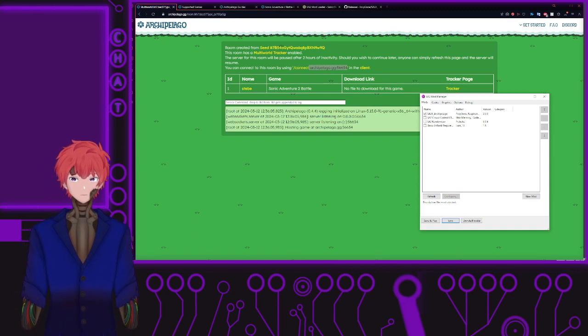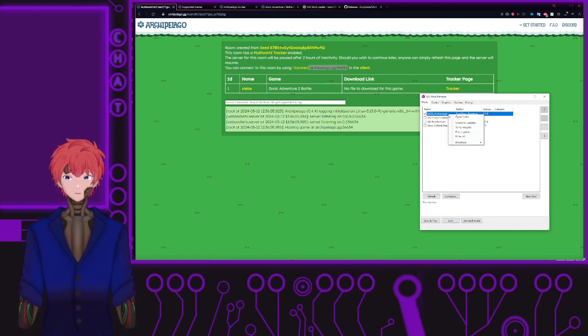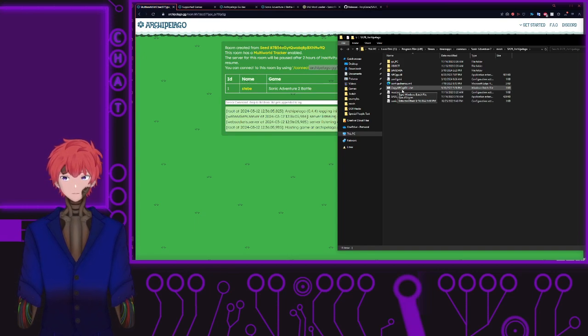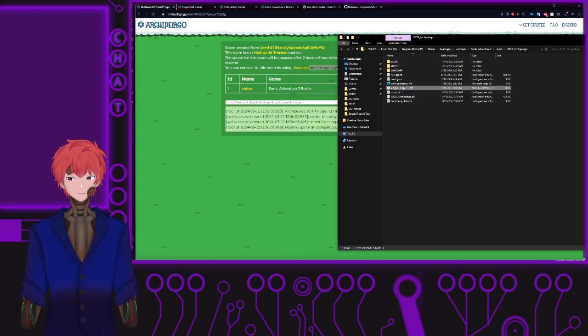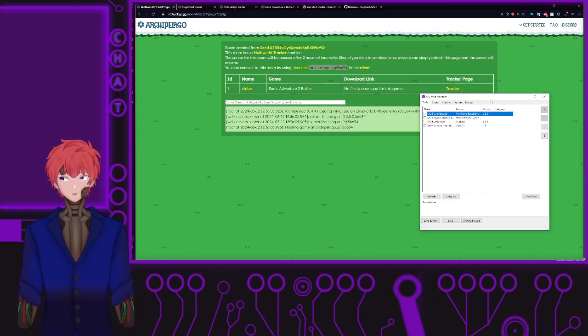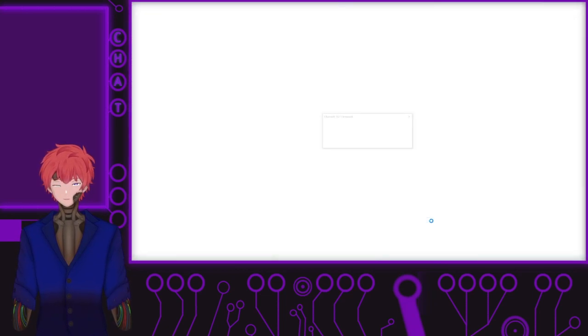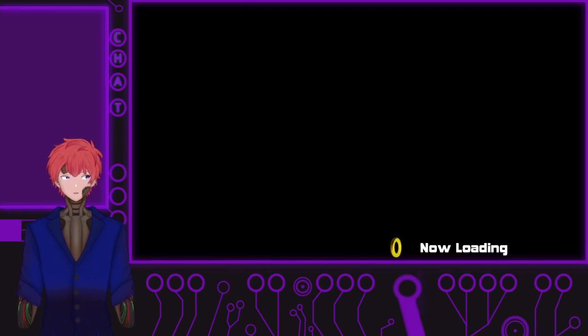And now, we're actually going to have to go into the mod folder one more time. So right click on it, open folder. And we're going to need to run this copy AP bat file. It's going to show a little box in the corner. It's gone. What that does is it allows a connection to the Archipelago server that's hosting all the randomized stuff. Once that's done, hit save and play. Then Sonic will launch.